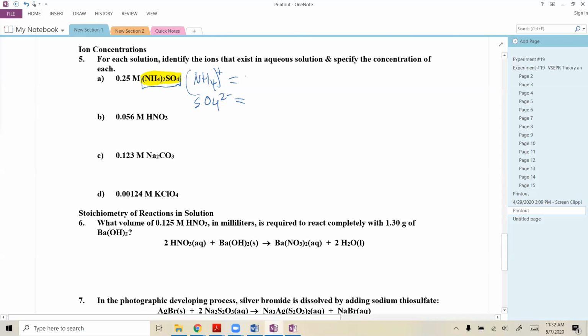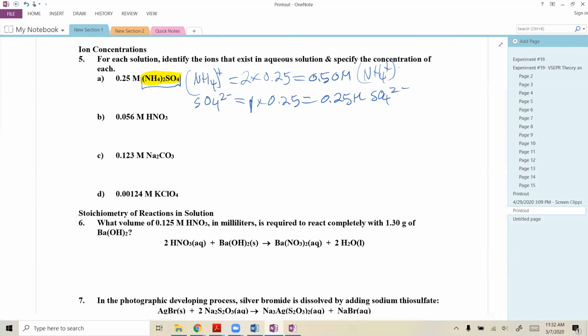So if we look at this, the number of ions, 2, times the concentration of that formula unit, or basically of that solution, would tell us the molarity of our ion that we would have present inside that solution. Because there's 2 of them, then there's got to be twice as much. On this other one, it only makes 1. So we do have twice as much of that NH4 plus compared to that sulfate inside of our solution. So go ahead and work through those next ones.